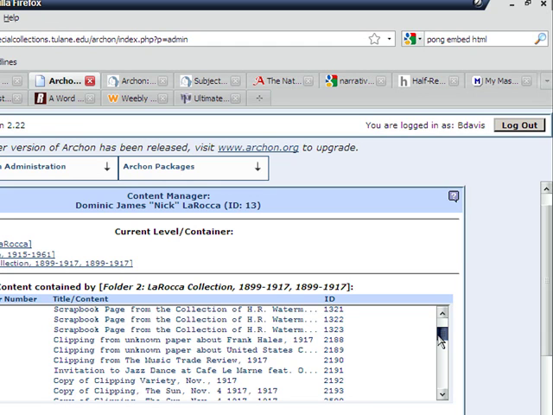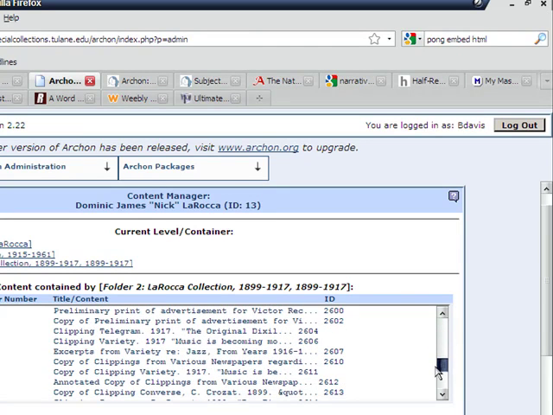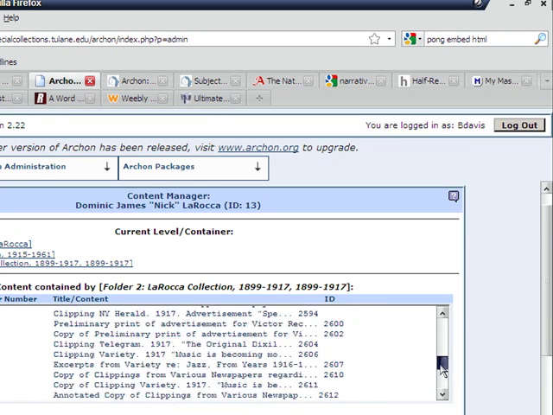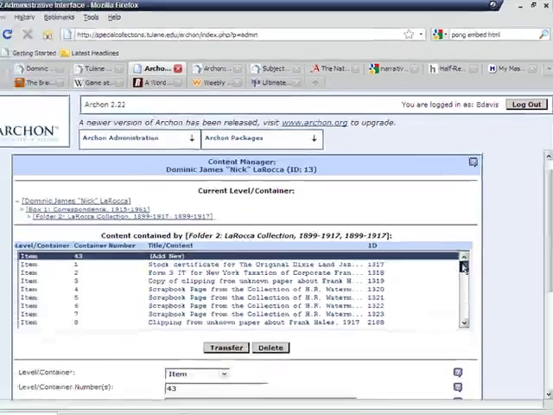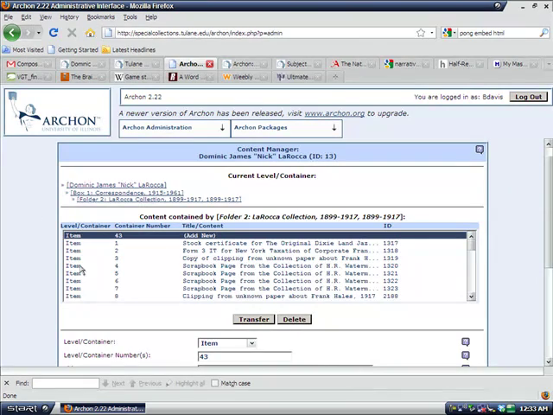The beauty of Archon, once you go through and enter these items, is you can eventually make everything in your archive available online. The problem is that ultimately it does require some manual input, and that's what I did for much of my internship.